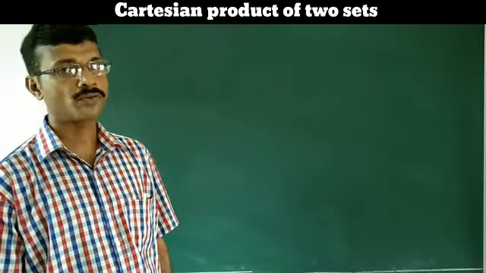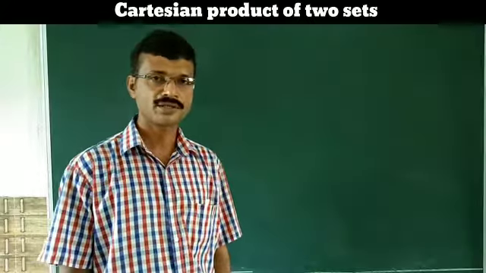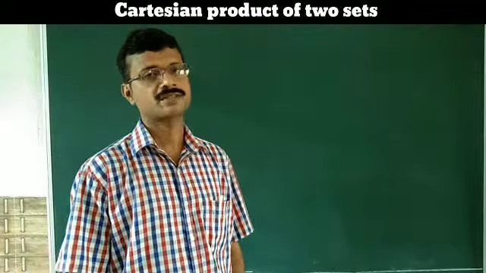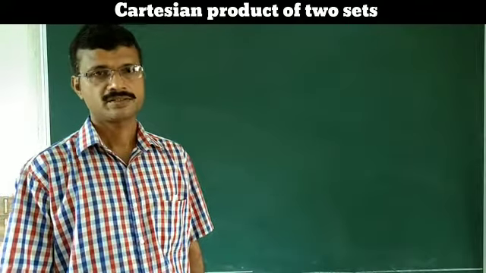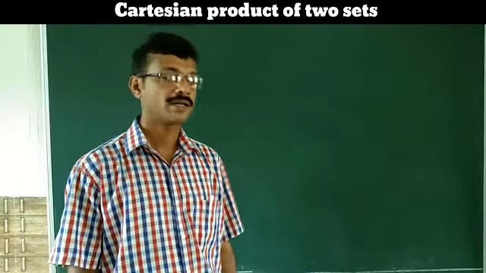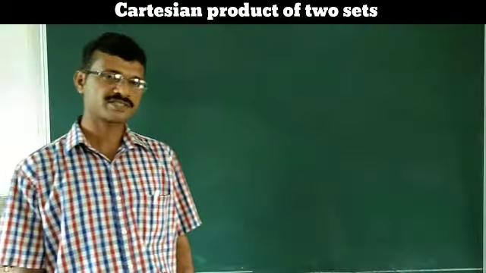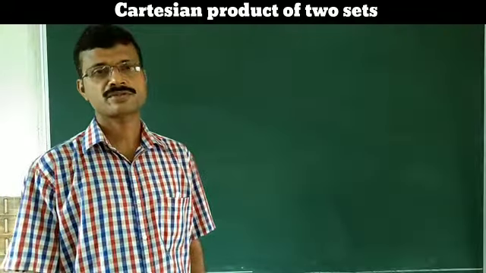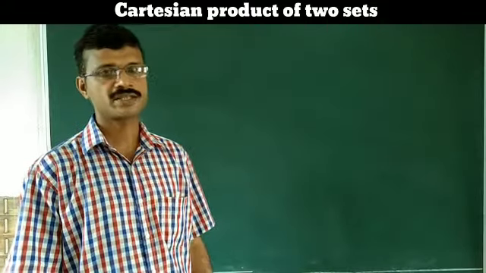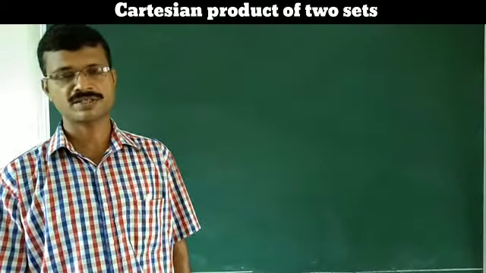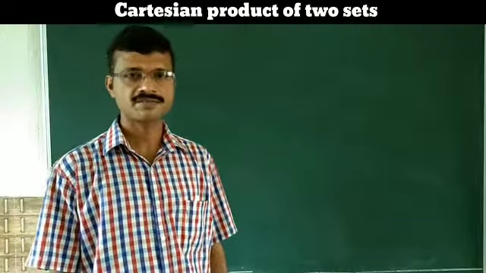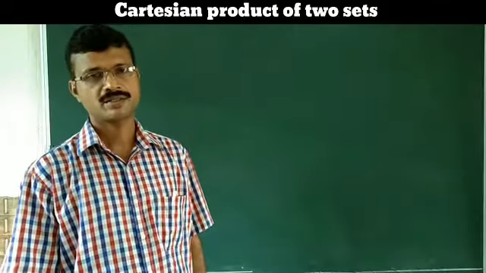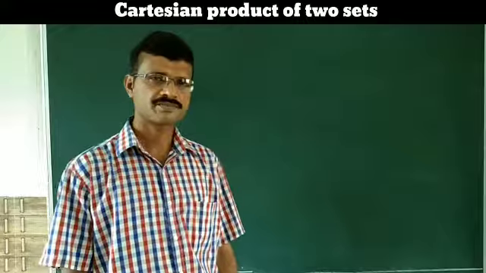Then you come across the operations on sets, that is union of sets, intersection of sets, difference of sets, complement of a set. And another thing you come across is subsets of a set, subsets and proper subsets. These are the things you come across in the last 3 years, that is standard 6, 7, 8 classes. But here I will just talk about subsets. After that we will go to the standard 11 level part. So first of all we will discuss subsets.